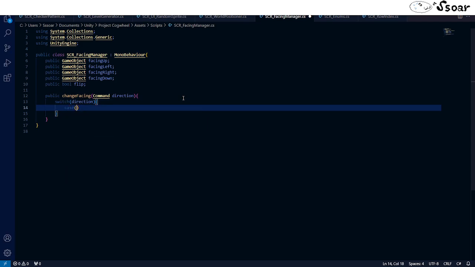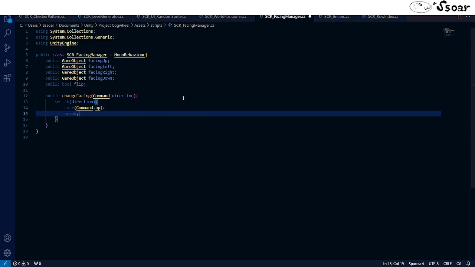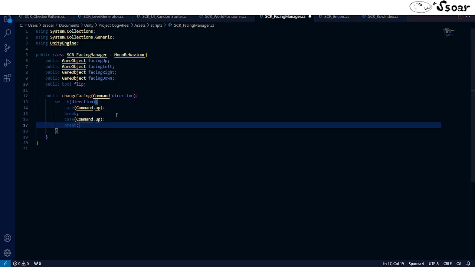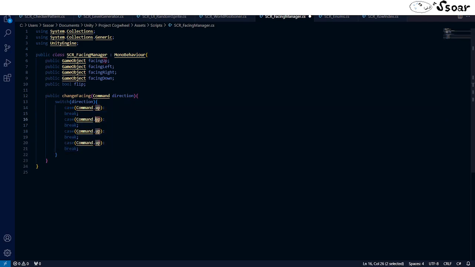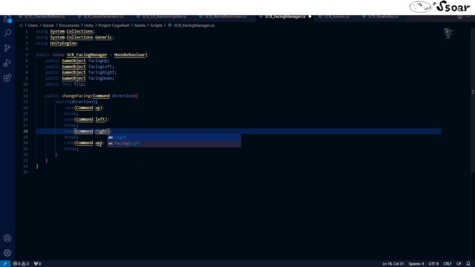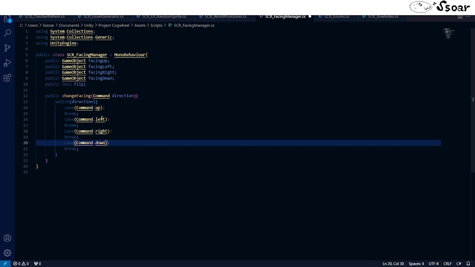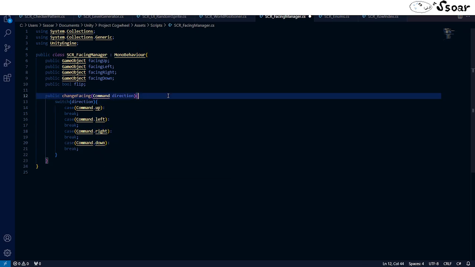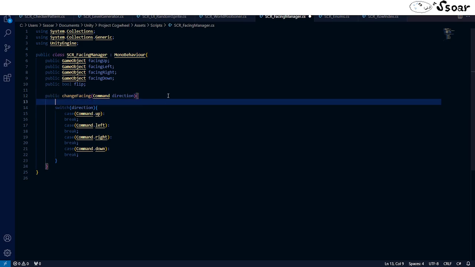Case 1. The direction is up. Case 2, 3, 4. Up, left, right, and down. So first of all, before we even check, we're going to have to turn off all 4 game objects.